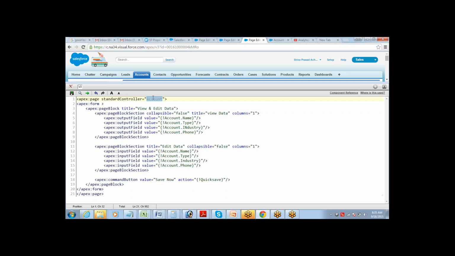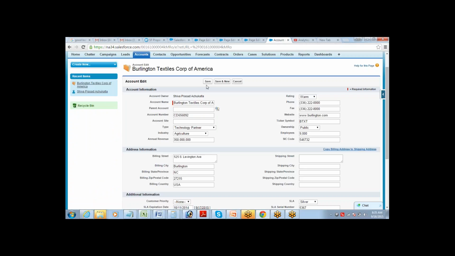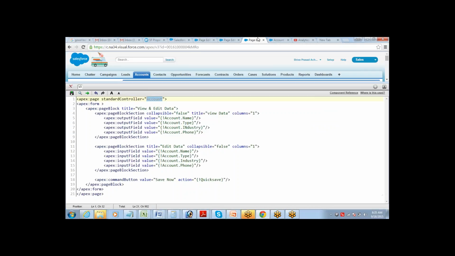If there is a validation rule clash, it will automatically throw an error, the same one it throws when you try to save. So it is going to work exactly like this save button. Any validation rule clash, any unique or duplicate record issue, those errors will be thrown automatically. Apart from this, you can define your own error message logics which are not part of validation, but that's not possible with the standard controller. With a custom controller you can, because that's where you write your own logic. The standard controller works with all standard logics: validations, duplicates, unique, whatever.